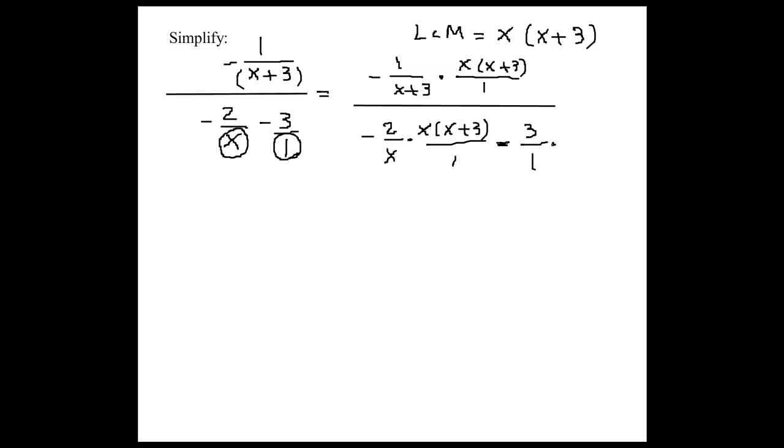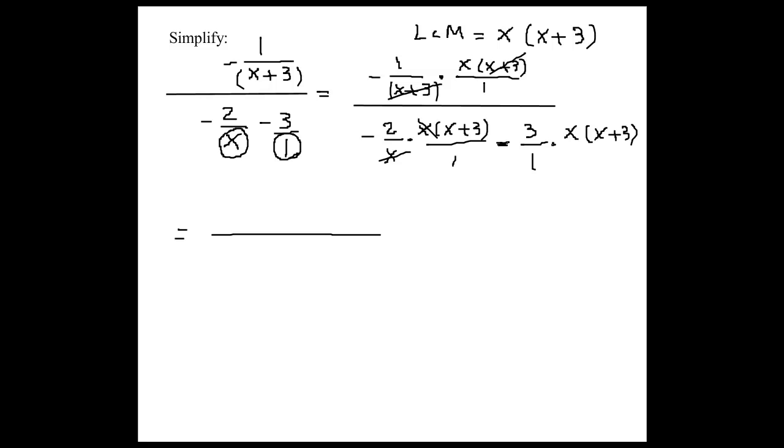So this is what we need to do. We need to multiply each term by LCM. And remember why we're doing this. We're doing this to reduce the fractions here. So the next step would be to reduce all these fractions. This is already there. So the top of the fraction, we would get.